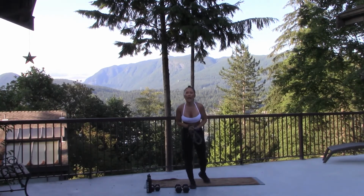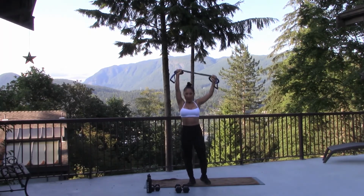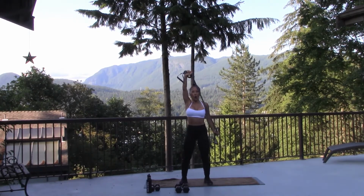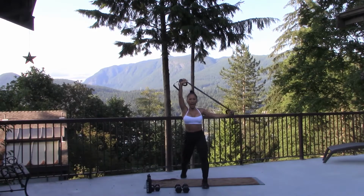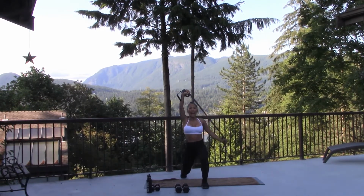Why don't we do single side? Pull and then come back. Stabilize the left side of the shoulder. Here we go. Down, pull. Up, option. You don't have to, but you can. Down, pull. Exhale. Down, up, inhale.